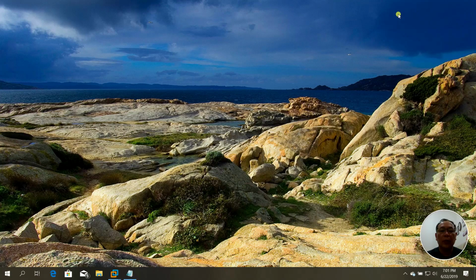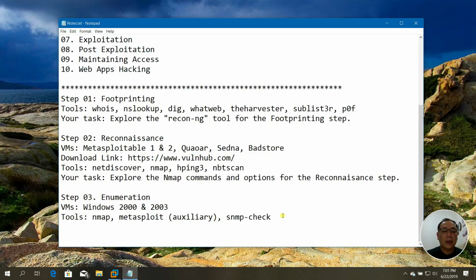Okay, so now for your task, you should explore the use of Metasploit.